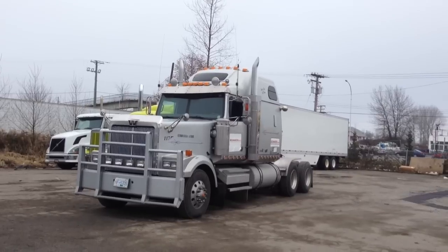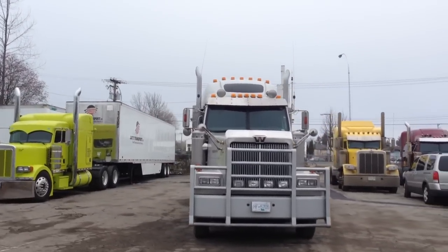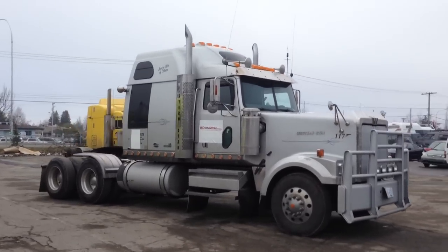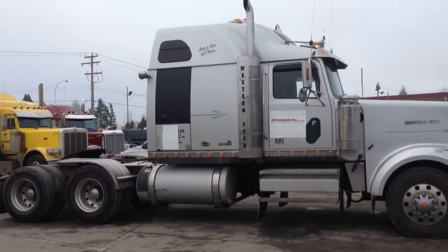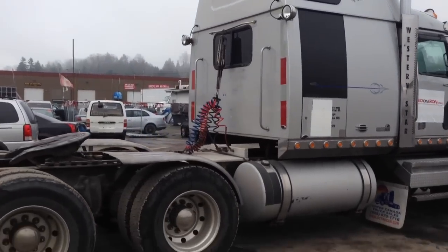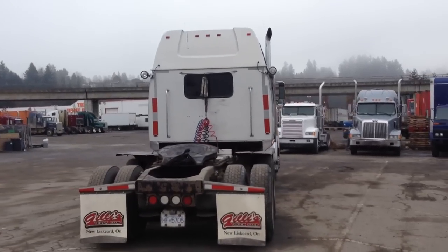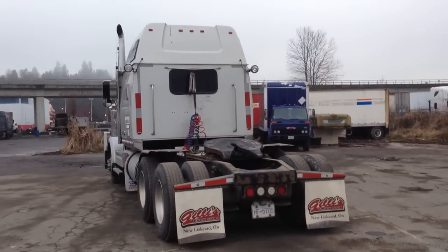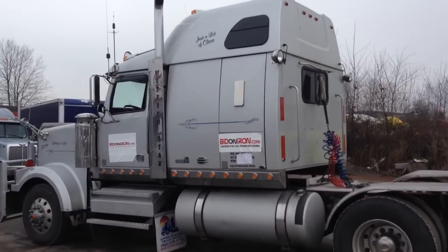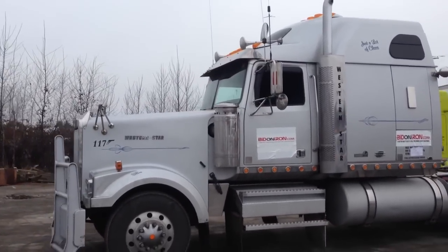So we're going to take a general walk around the unit, and then we're going to come up tight for a close inspection. I have some space restrictions. I will try and show you as best I can from the distance. And again, we'll come up close in a moment. It's a silver color. Here's the space restriction. I can't show you the wide angle I want. A twin exhaust.